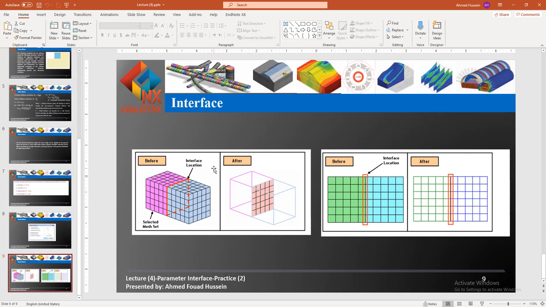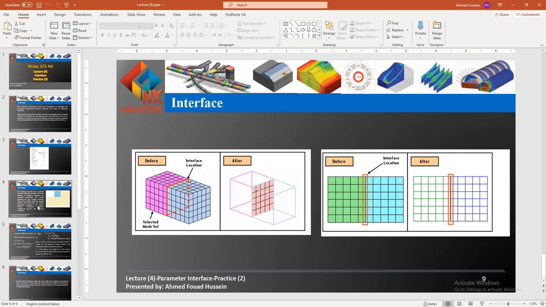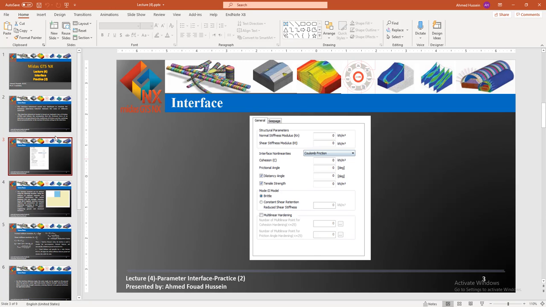Finally, the interface between two bodies can be simulated as we can see here. We select the meshing and we just create a 3D interface. It's an element between two elements. And in 2D, we can see a line interface which simulates the transition zone between this blue element and green element. So this is how we can talk about the interface. It's important to simulate the interface, it's important to add it, and it's important to add its parameters. But let's say we will add our parameters individually.